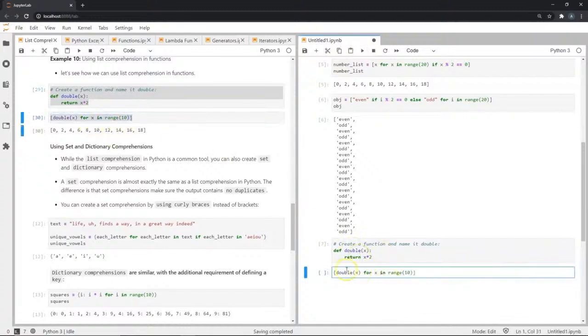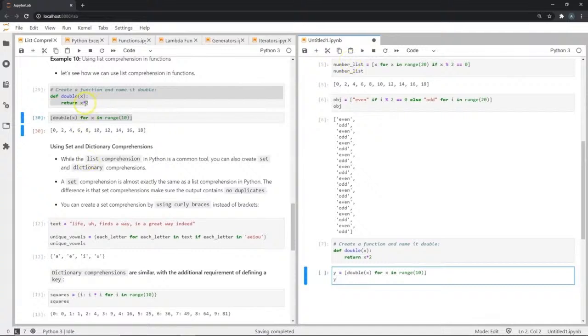What we're doing is, for every x in range 10, we're taking the values 0, 1, 2, 3 until 9, and passing them to this function double x, and we're going to get the square of them, and store that in a list, as you can see here. Let's call this list y. So now let's see what's in y when we check. It should be 0, 1, 4, 9, and so on.